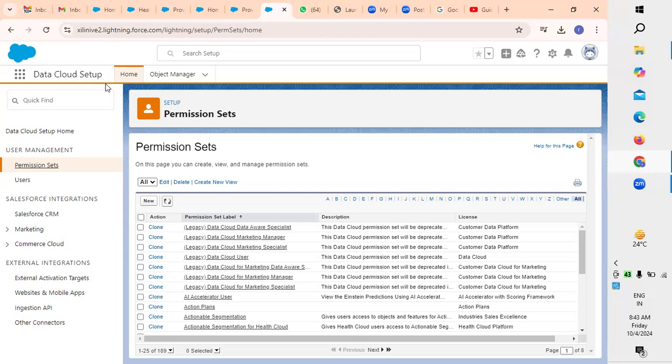Configuration is whatever required configuration you make according to the business rules. But integration means what we are integrating, and how the Salesforce application can be integrated with marketing or e-commerce cloud, all that.